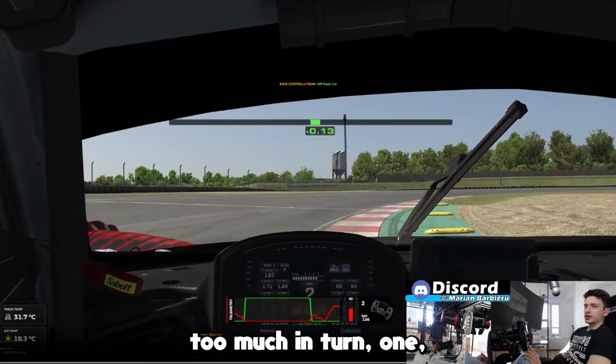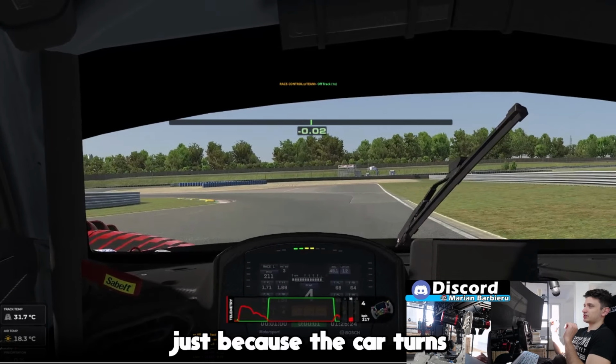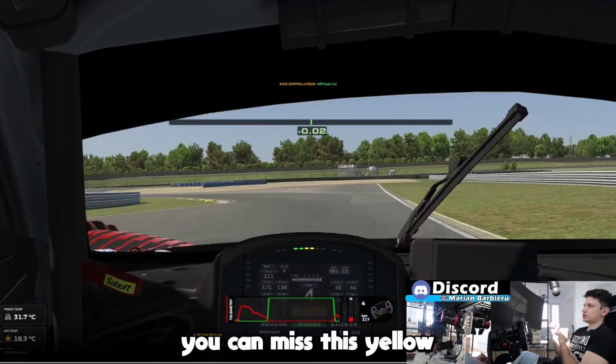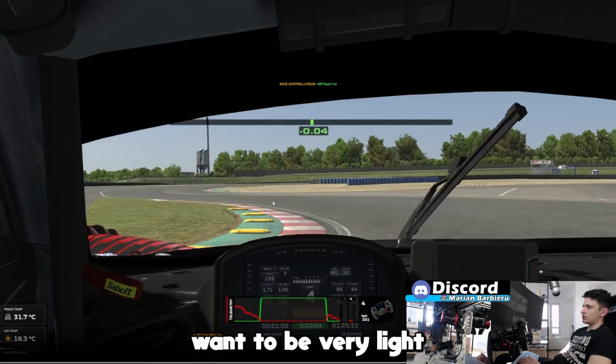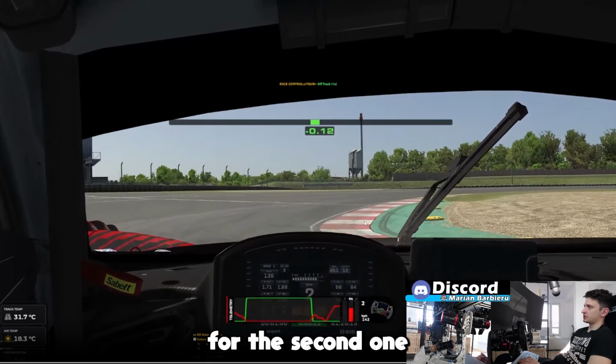If you're gonna brake too much in turn 1, you will find the car understeery actually, just because the car turns and brakes at the same time too much. You can miss these yellow sausage curbs, and you really want to be very tight around here. You don't want to not touch this curb, because then the next corner is gonna be a pain. So brake light for the first one, brake a lot harder for the second one.